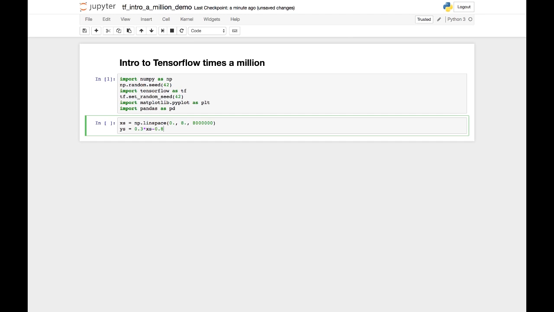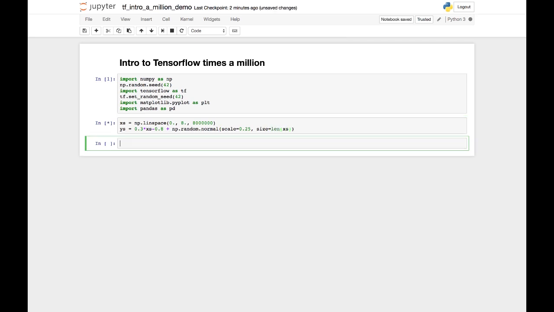So y equals mx plus b with b of negative 0.8. And then, so that we don't just have our y's fitting that perfectly, we're going to add some random noise. So we're going to use this random normal function here to create jitter around the line. So there we go. That may take a moment on your machine to run.